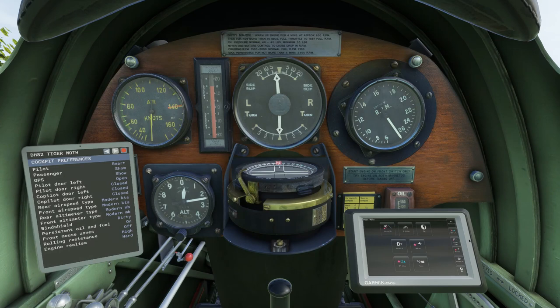Firstly, we have our cockpit preferences page, which allows us to both hide the passenger and the pilot, as well as the GPS. We can also choose to open up both the left and the right pilot and co-pilot cockpit doors, as well as choosing through a number of different cockpit instruments, including the airspeed indicator, which can be either period accurate or modern, both in knots and in miles an hour. We can choose whether or not to turn off the windshield reflections, and we can also turn on or off a persistent oil and fuel state on the aircraft, which is great. The rolling resistance option we'll talk more about later on, but essentially there we have a custom ground model.